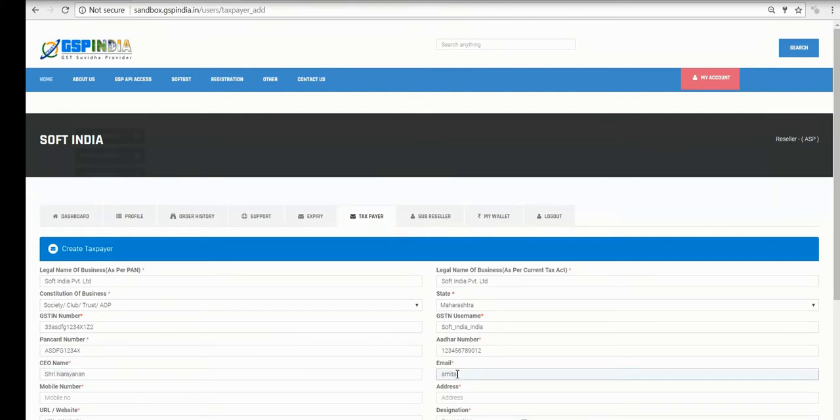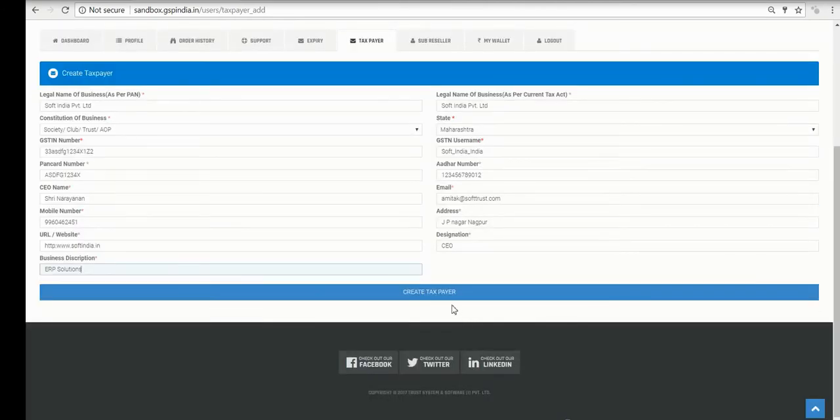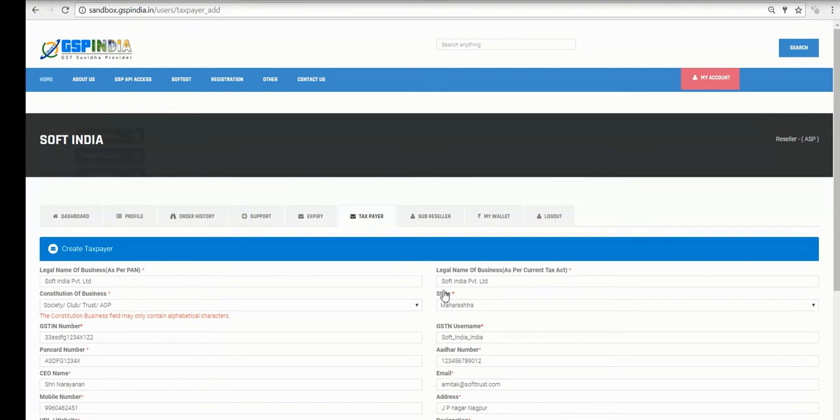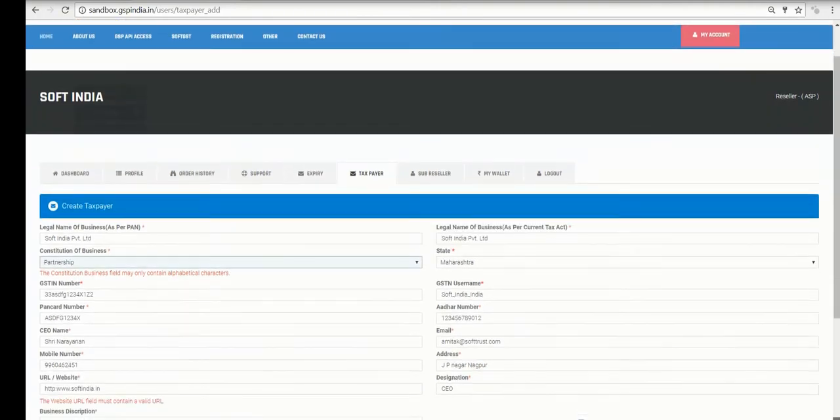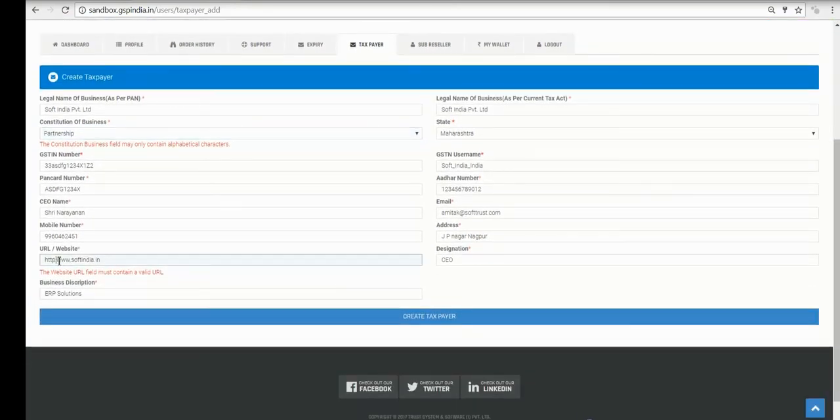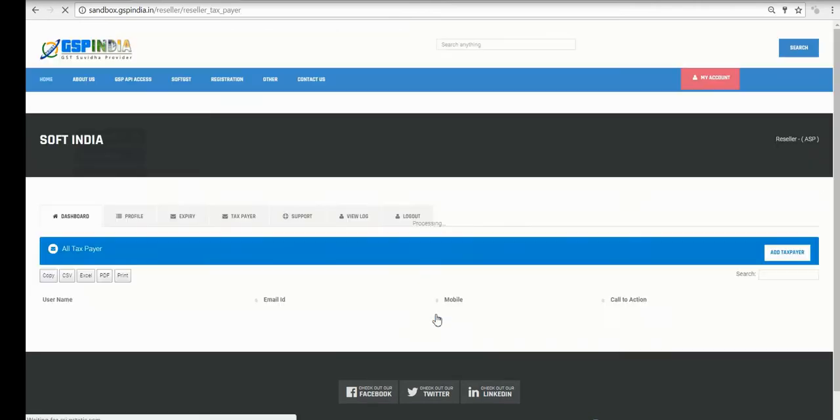So all the taxpayer information is filled into the system, and we can click on create taxpayer. It will give errors. There are validations which have been put in, just to show that the validations are coming in, because we wanted very particular information to go through, and then we can create a taxpayer.